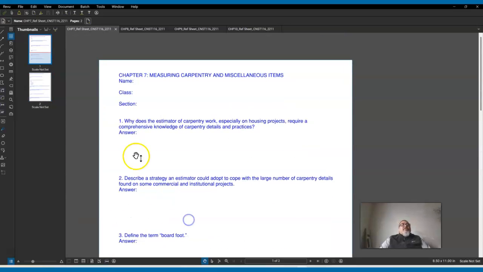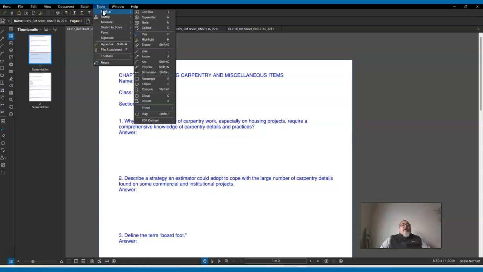It'll be another lesson, which is typing text, but basically you'd go to Tools, Markup, and these are your markup tools. Anything that has to do with drawing on documents, marking them up, especially construction documents, but also regular PDF. You've got tools here, these two. There's the text box that we were working with, and here's the typewriter. We were working with the text box, but if you wanted to create your own text box, you can. Or if you don't want the box, you just want the text, then you can select typewriter.